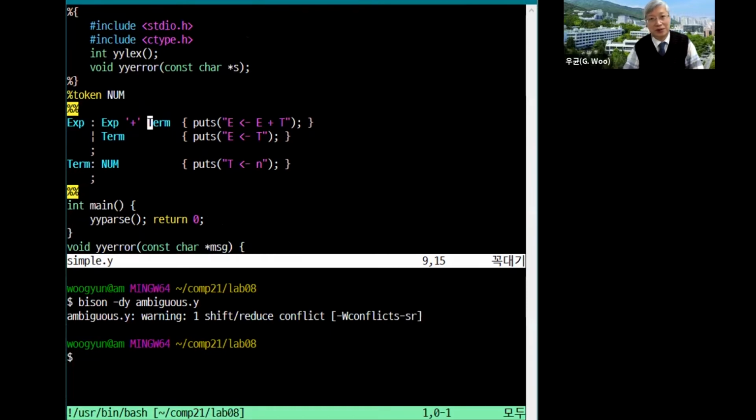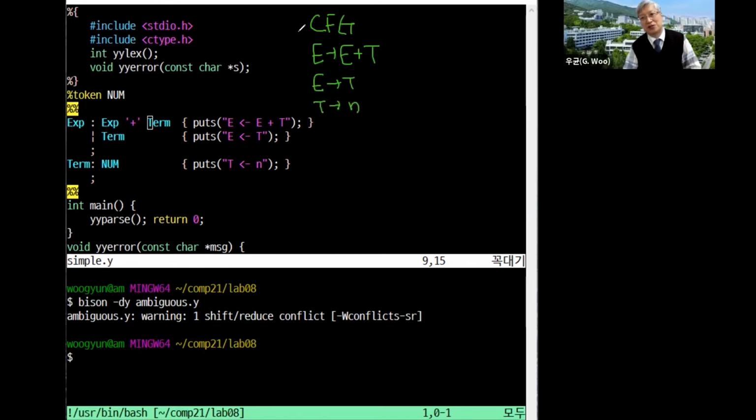Your grammar rule, CFG: expression arrow expression plus T, expression arrow T, and T arrow num. This is your grammar rules. But if you are interested in evaluating some attributes, you can think about the attribute evaluation rules.